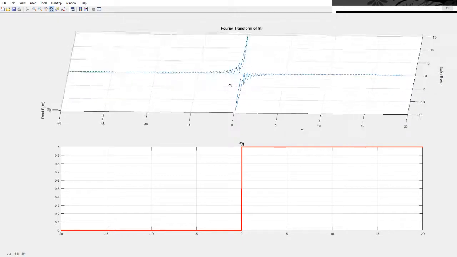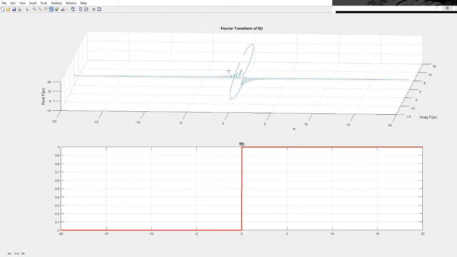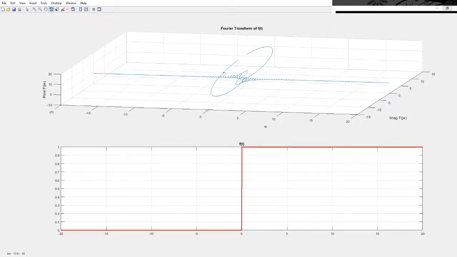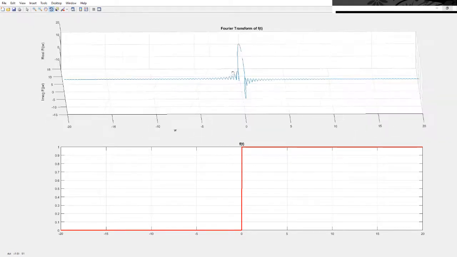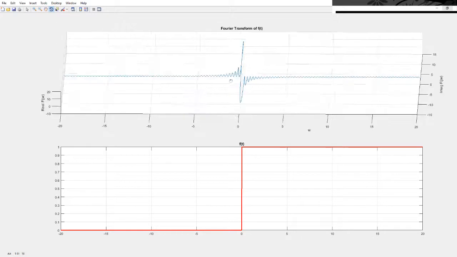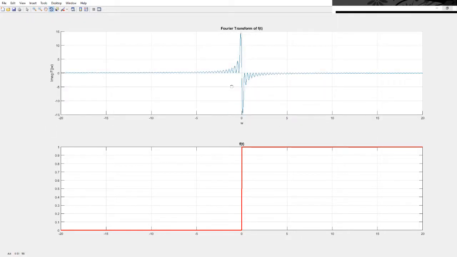And the imaginary section, I'll just turn it round this way and you can see it in 3D. Let's get the imaginary section all the way around, and there we go. That there is our 1 upon j omega. So that's all there is to that at the moment.